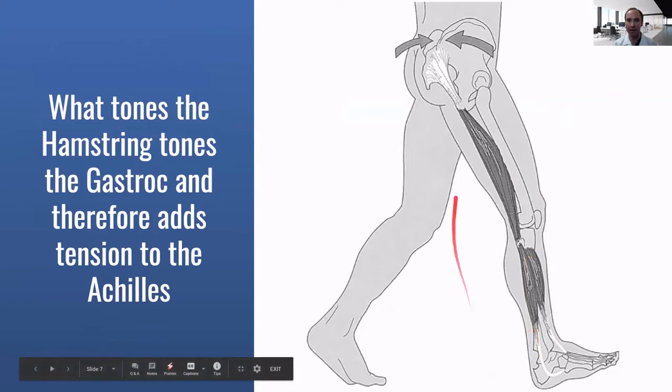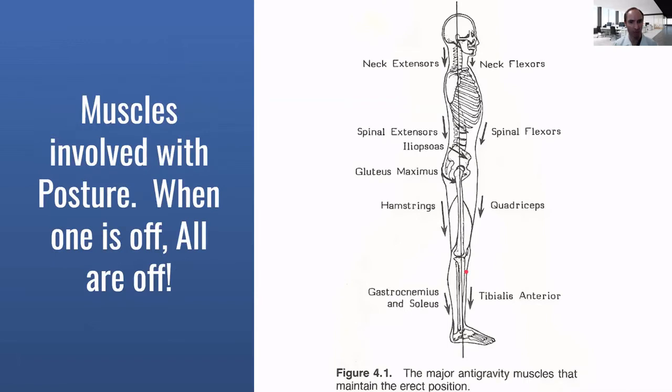You can see here that the position of your pelvis up here is going to affect the hamstring and the tension on the hamstring. So if you can imagine, if there's tightness in the hamstring, there's also going to be tightness in the Achilles. If there's loosening in the hamstring and the pelvic position causes it to loosen, there's going to be loosening in the Achilles. This is something that we don't see that much, the loosening. We actually see things that are more tight because of our society and sitting down more.